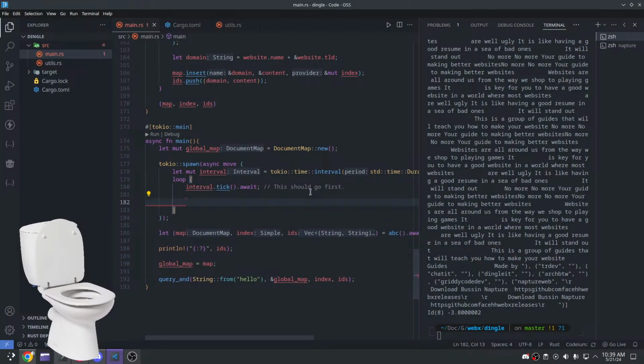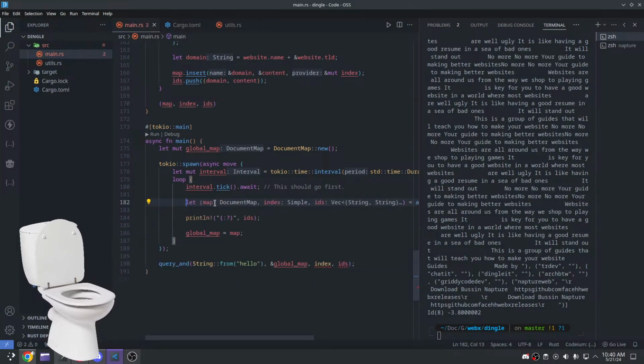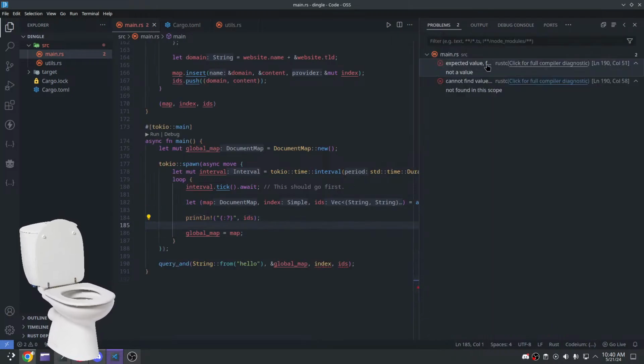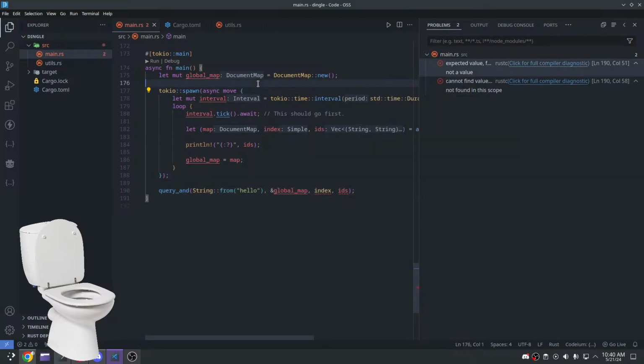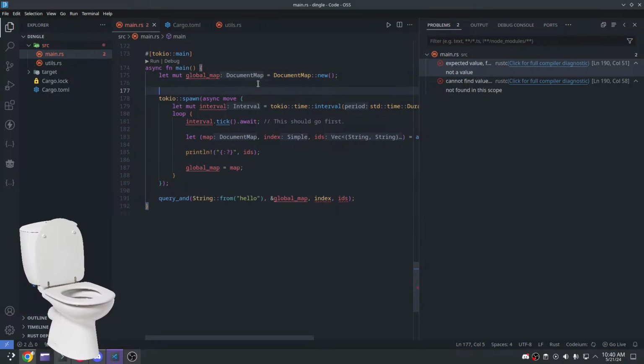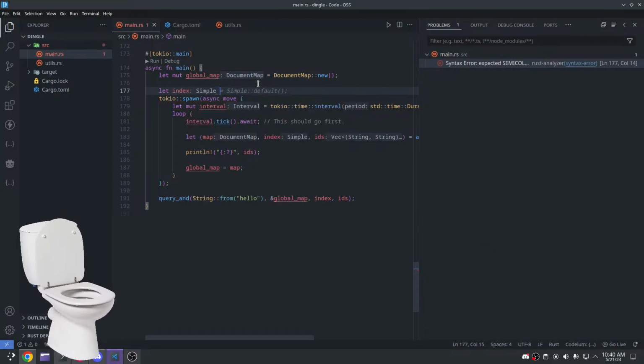Now we're gonna do something instead. We're gonna run everything in here. It should give us errors about what? Oh, this should be already defined. So we're gonna also set the, actually index can be, no, we have to use it.